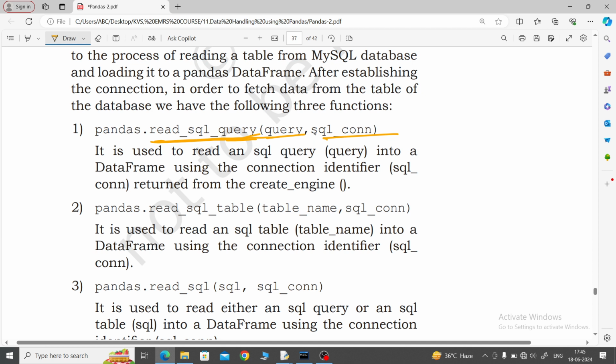In this function it only accepts the query. In the function read_sql_table it only accepts the table name. But if we write read_sql, it will accept both the SQL query and also the table. So this is the best method from my side. Then the SQL connectivity in the last, afterwards a comma, and through the create_engine function we have to create a connectivity, then afterwards we can use it.